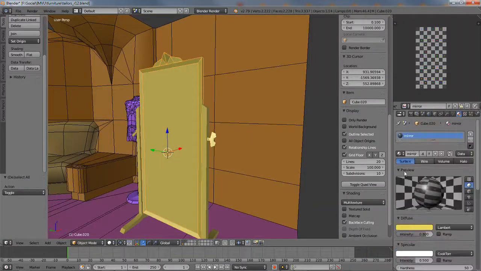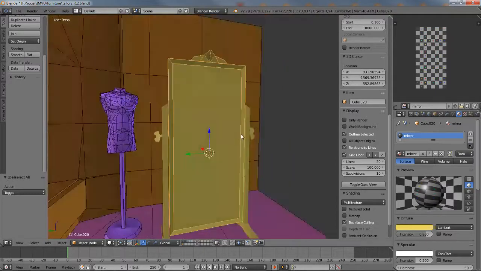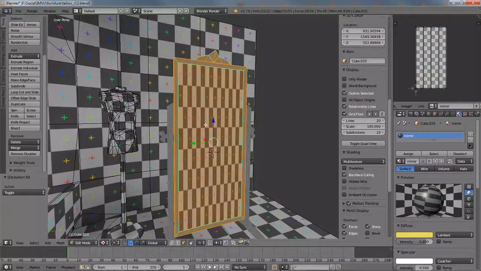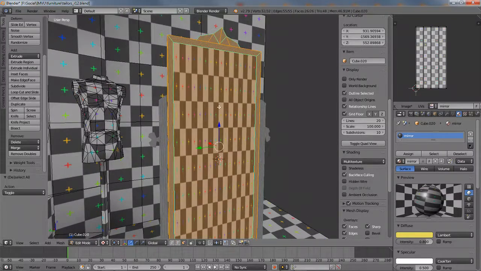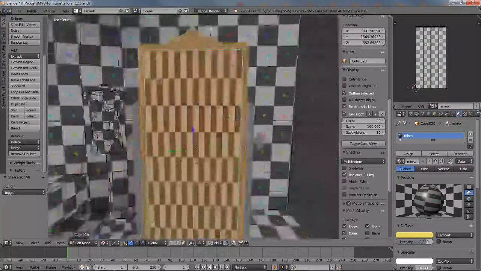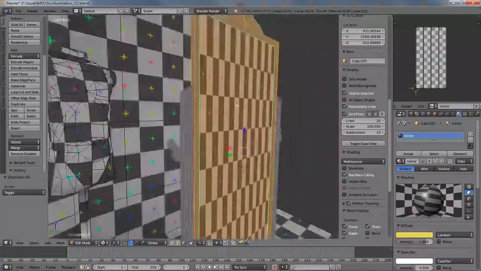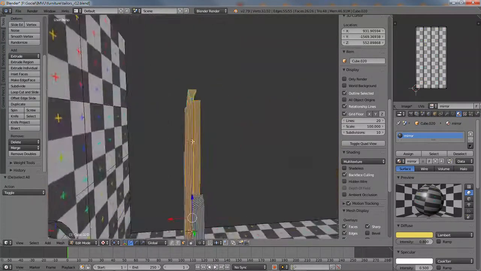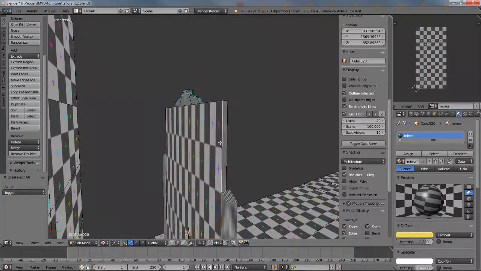So that's using the same material and the same texture. So a simple way to UV unwrap this would be to split the back from the front.